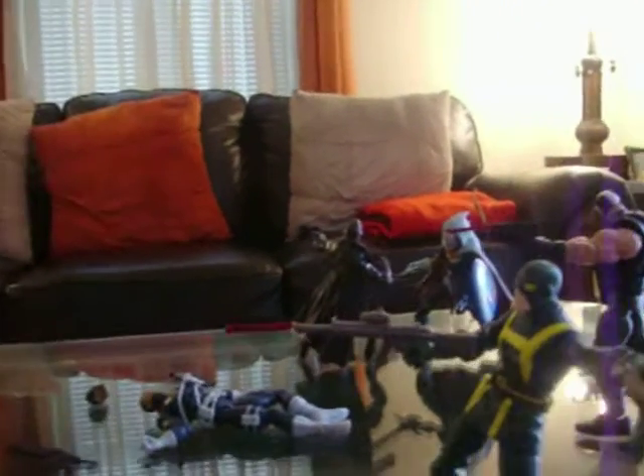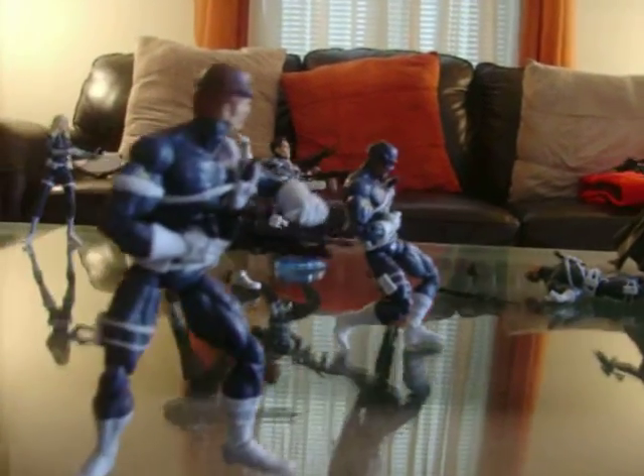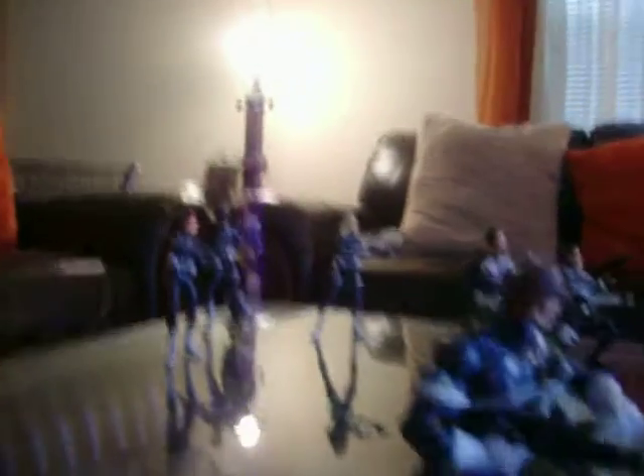But now let me tell you what's going on. You got Hydra, Crossbones, and Taskmaster trying to break out, along with Baron Zemo, while they battle their way through. Crossbones took out that one. Taskmaster poking that one up. Got Nick Fury and his bulls trying to deal with what's going on. Meanwhile Nick Fury is screaming at the girls to get Zemo out of here, so they're trying to help him and rush him out while they deal with the threat — the three of them are hitting them hard.